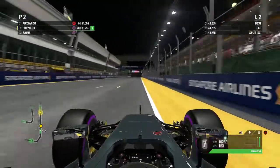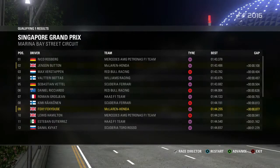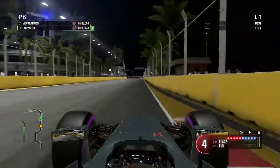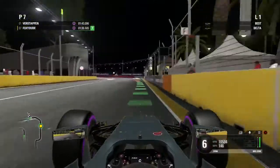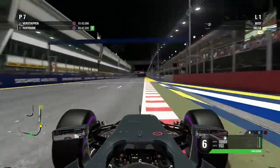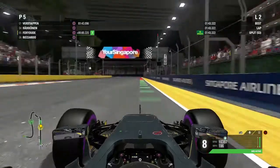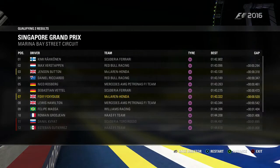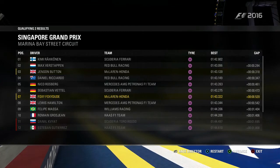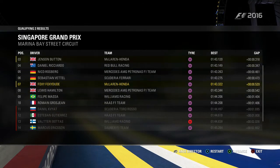But anyway, as you can see, we come across the line there on our first lap in Q1, and that was good enough to get us into Q2. My teammate Button getting 2nd place on the grid, so a good result for him in Q1. Both from McLaren safely through into Q2. And as we move on into Q2, you can see that we put our car into 5th place on the grid for Q2. And as you can see, that was enough. Jensen again getting 3rd. So he's been out-qualifying us. He's been quicker than us in Singapore this weekend. But we managed to get through into Q3, starting P7 in Q2.